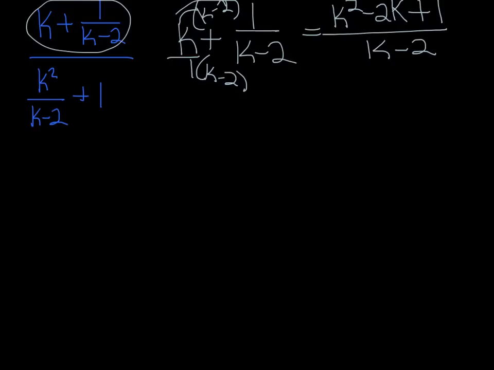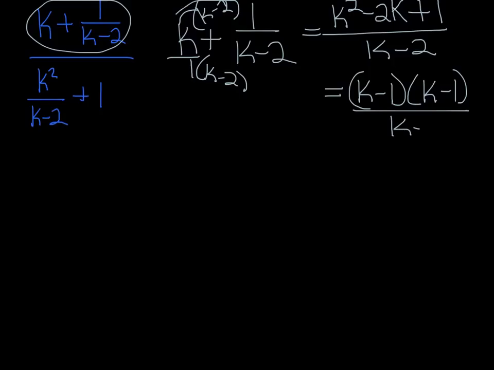And we see, can that factor? I don't know if it can factor, so we look at it. And it can, because you could multiply negative 1 times negative 1 and get positive 1, and you could add them, so we've got k minus 1 over k minus 2. So that is your numerator. And I'm going to put that in parentheses too, so it's nice and clean.